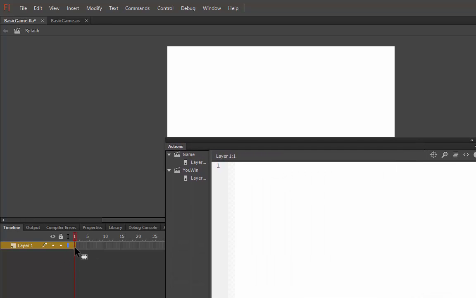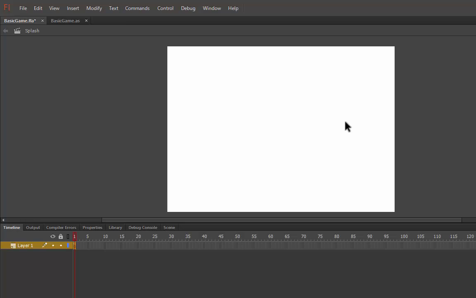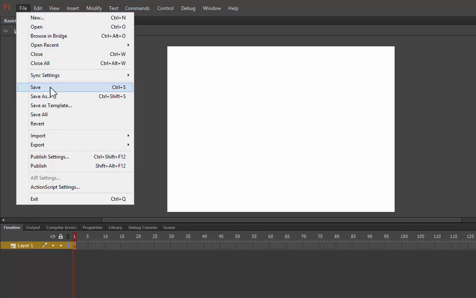And on frame 1 of layer 1 in the splash scene, I'm just going to type stop, because we're going to need this so that when we go to our splash scene and the video starts playing, we don't just immediately exit the splash scene and cut off our video. So we need to stop our scene from running. So I just type stop there, okay, in frame 1.